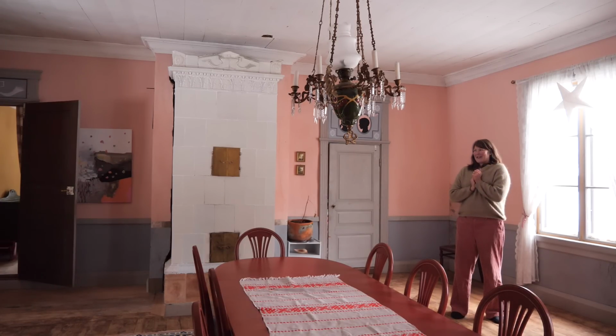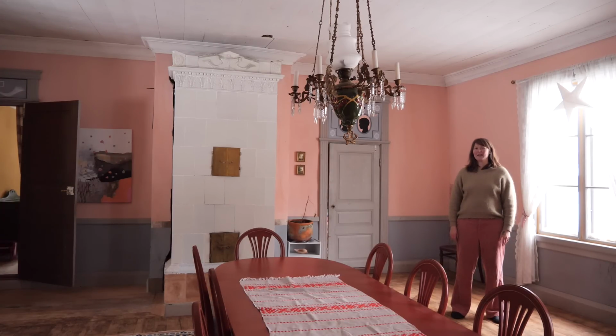This part of the house is completely cold. We are not heating it up at the moment. That's a very common thing back in the days with big old houses. You could leave them unheated and nothing would happen to them, the way they are built with the materials they used. So we are testing it out also.